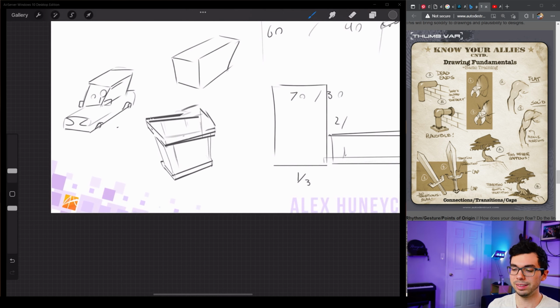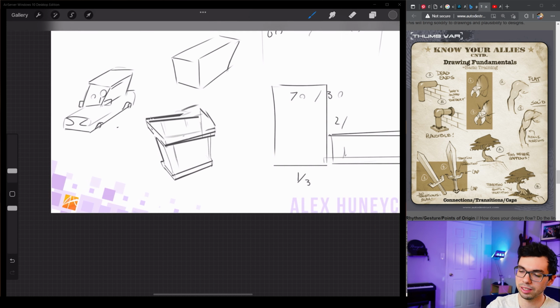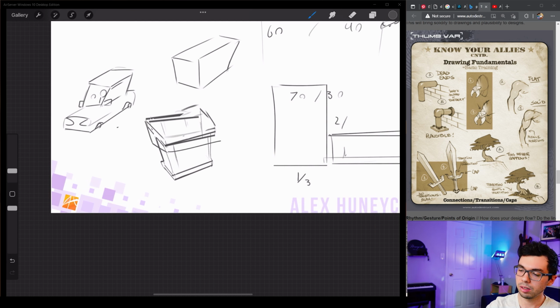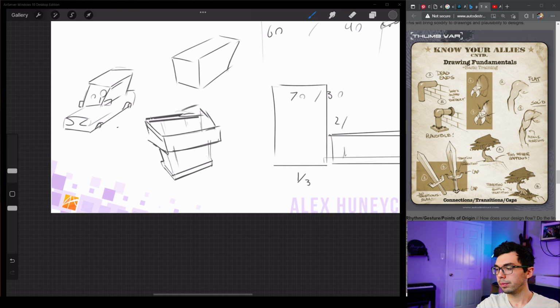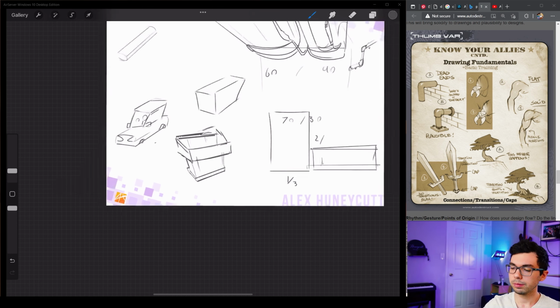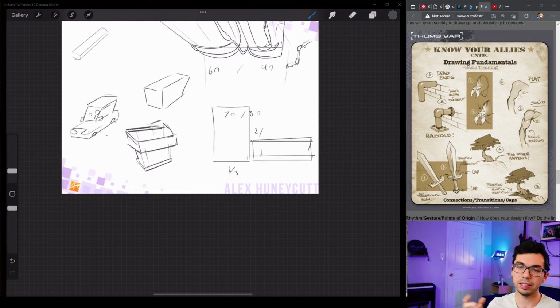Okay, that helped, just distorting it enough that we got a new idea from it. So I'm erasing this and making the top larger. And then that might be a more stylized type of box set dressing that you could use.